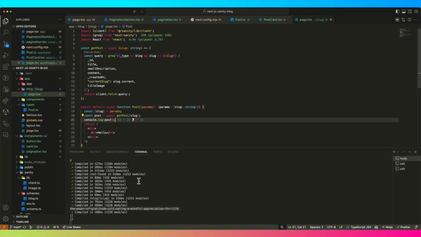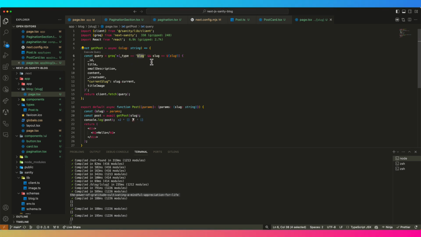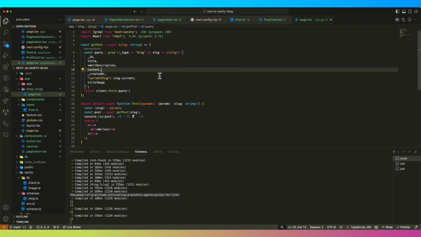And we're not getting anything back for some reason. Okay, we are passing the slug. Okay, we're still not getting anything back.